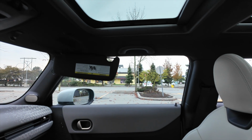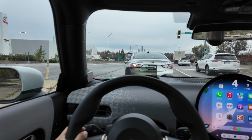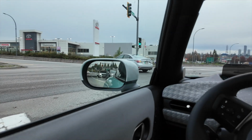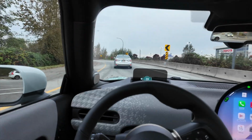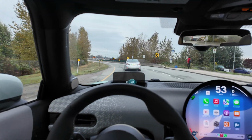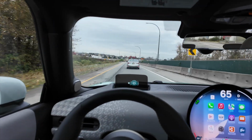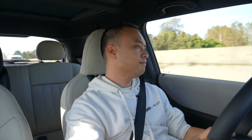And that's just because the A-pillar is pushed so far forward and the windshield is quite upright. And because of that, the view front is a little different as well. The A-pillar, sometimes you have to duck around a little bit. If you're used to a Mini, that's pretty normal. But if you're not, that's definitely something you've got to get used to. But you do have a lot of driver assistance, 360 camera, everything to keep you safe. So you really don't have to worry too much about it.